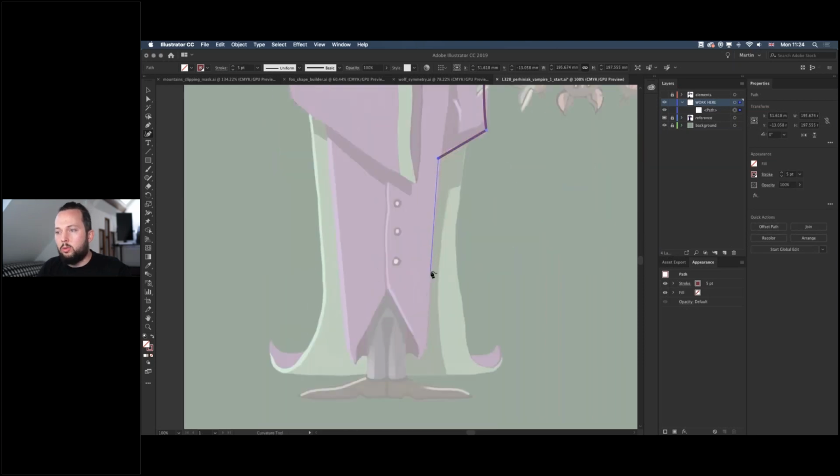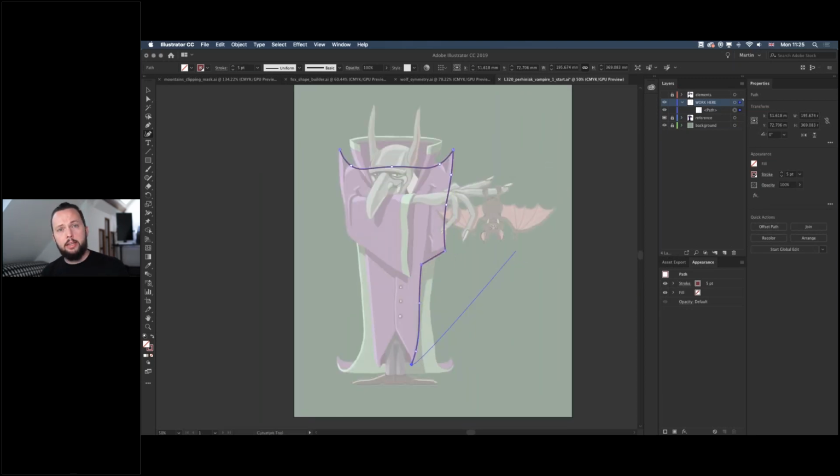And if I want to have a subtle curve, I can click maybe here, then click again there. And if I feel like this comes out too much, I can bend it back, and so on and so forth. So it is very similar to the pen tool, I mean, working with the curvature tool, but I would say it's even a little bit more intuitive. It just really takes some time to get used to. The only downside of working with the curvature tool, I find, is if you are really good at working with the pen tool, you will probably use fewer anchor points there than here.